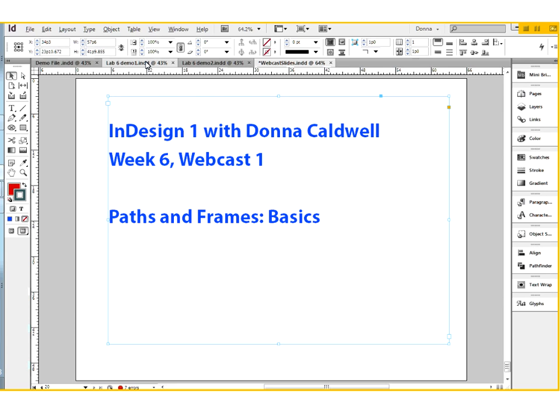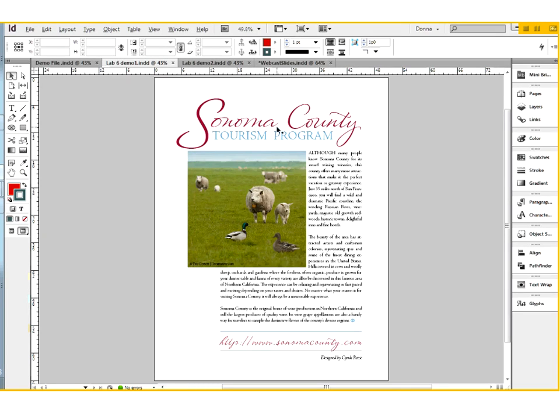This is the first page, and you can see that she did a travel piece on Sonoma County. And I will upload a link for you if anybody wants to use this particular copy and these particular images. But I would love to see you go out and find some place you would like to highlight, any place that you would love to show off to people. Maybe it's your favorite place to go on vacation, or maybe it's just someplace local.